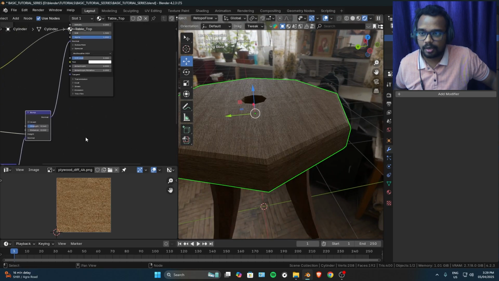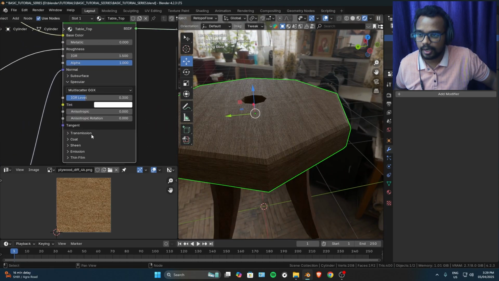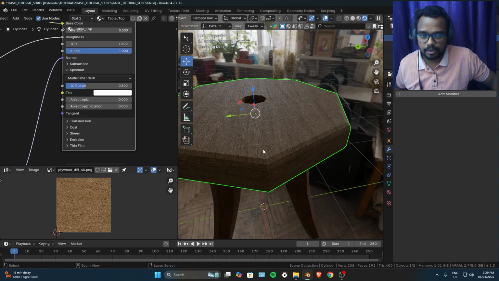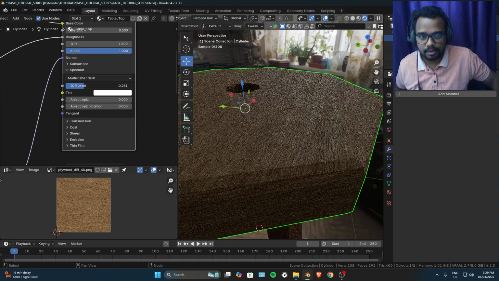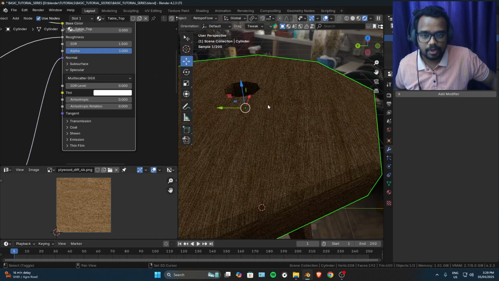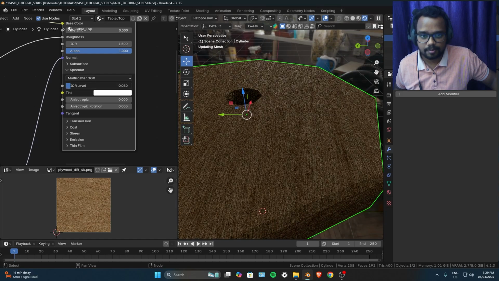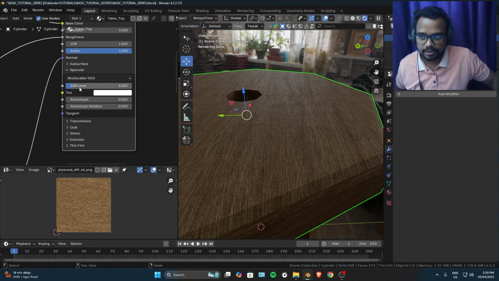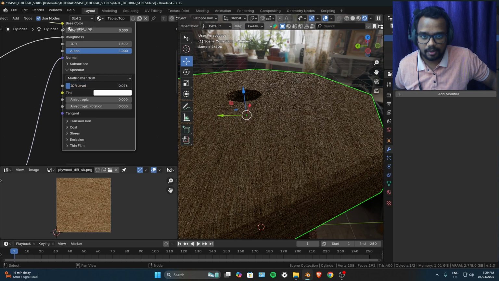And also do check some reference online on the wood, because you need to control your specularity a little bit like that. You don't have to make it zero specularity. So I think just a little bit, because wood is not that specular. We are going to make it something like that.